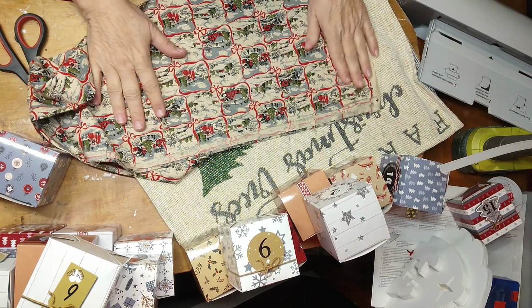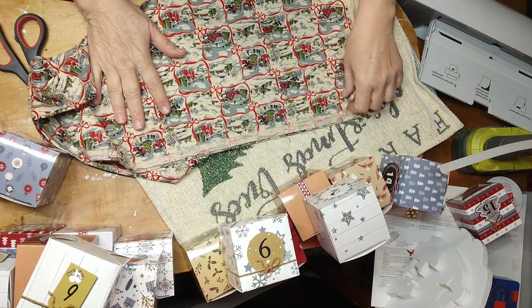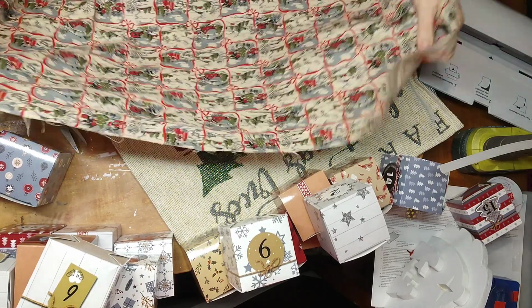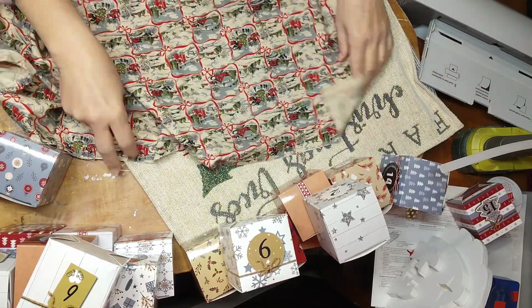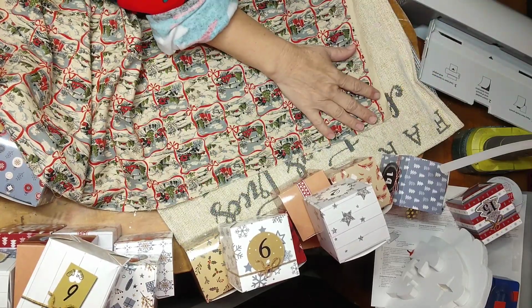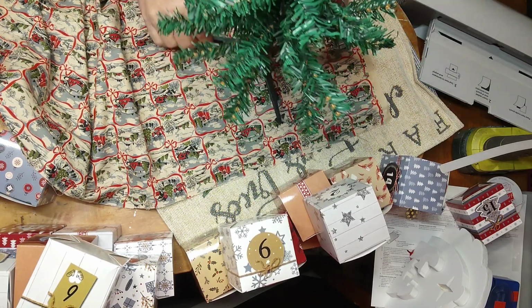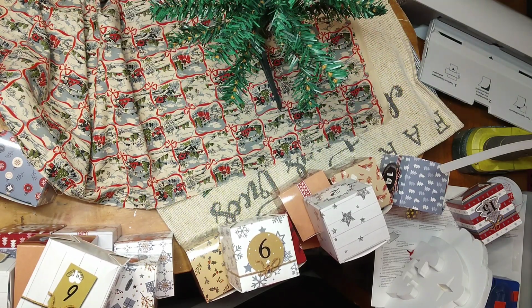So I'm thinking about what would I like to use this for. This is a large piece of cloth. I would definitely do more things with it. So I'm thinking a tree skirt for the little tree.